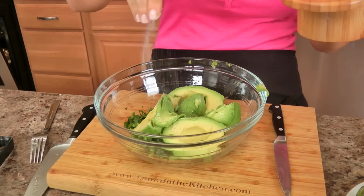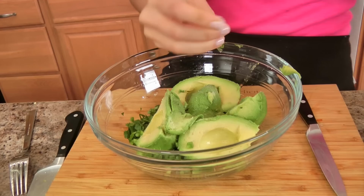When it comes to citrus, it's up to you. I love citrus. I can never get enough of citrus. I don't think that there's ever been a time where I haven't gone back and added more citrus to a dish, but that's just me, personal preference. Start with the juice of half a lime, and go from there. Salt is crucial to anything to do with avocados, because avocados are rich in texture, but they're quite bland.